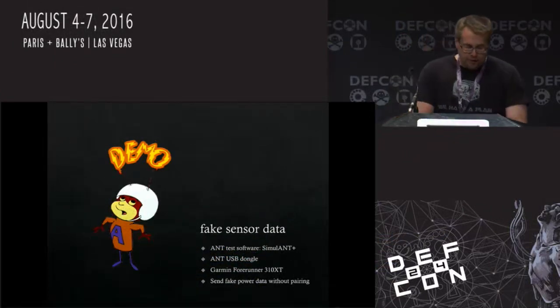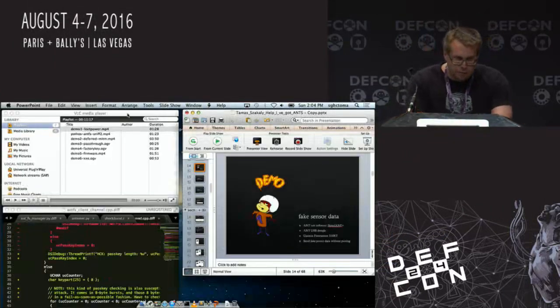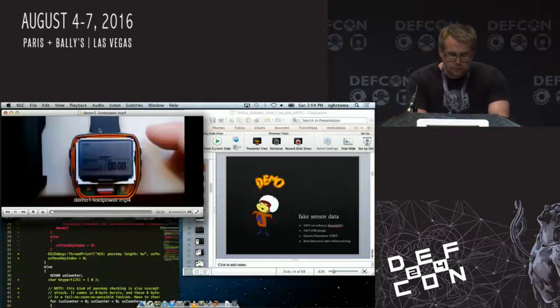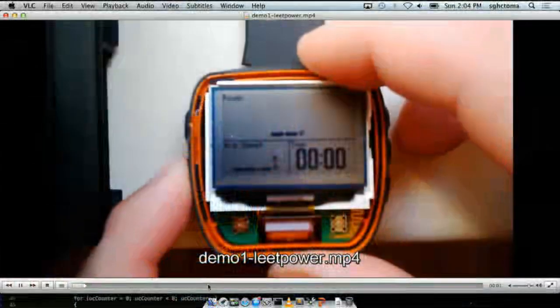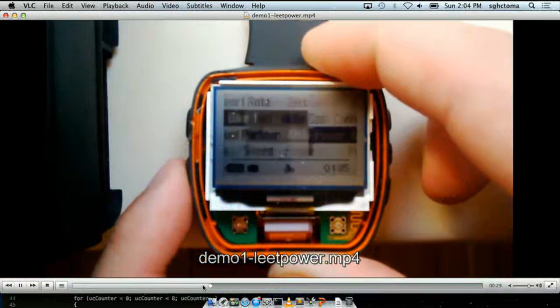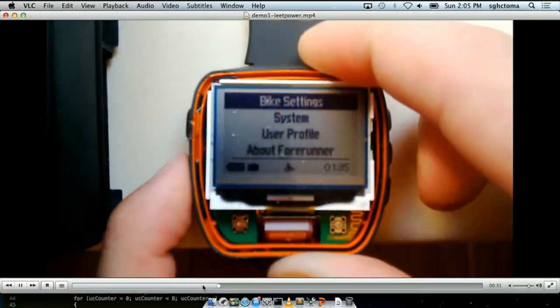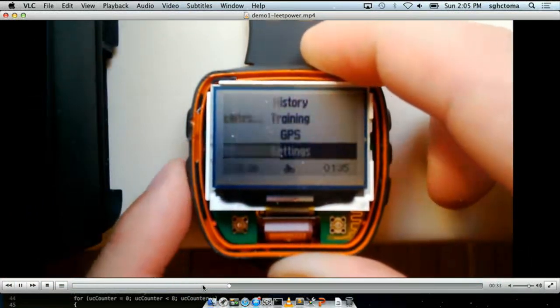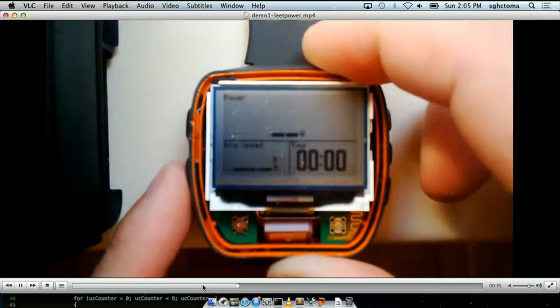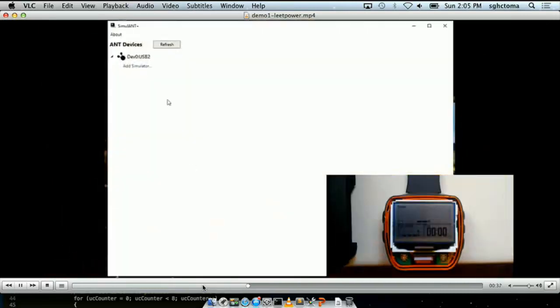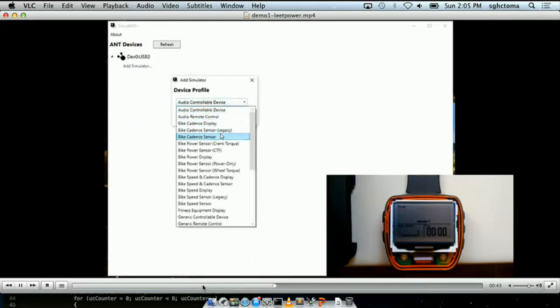Okay, I'm going to show you how easy it is to spoof ANT sensor data. I'm just going to set up my Forerunner XT to use a power meter, and I'm going to use SimulANT+, which is software released by Dynastream to simulate a power sensor.